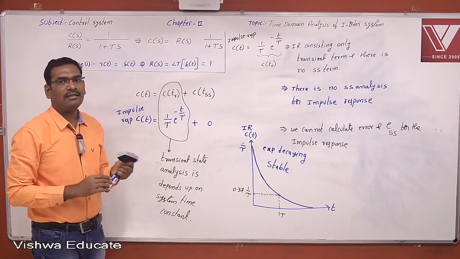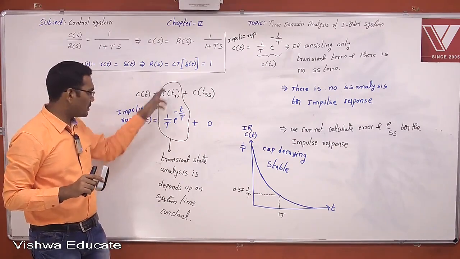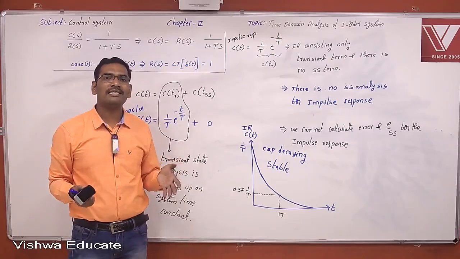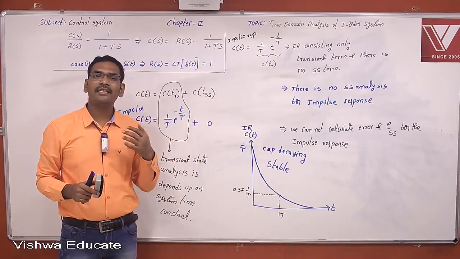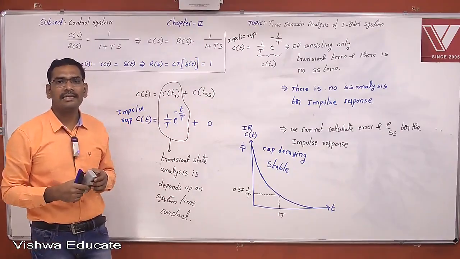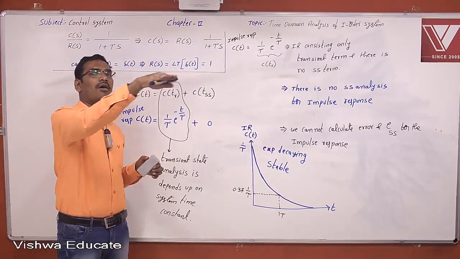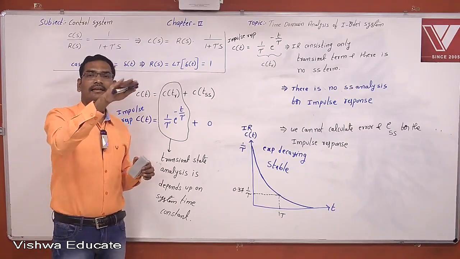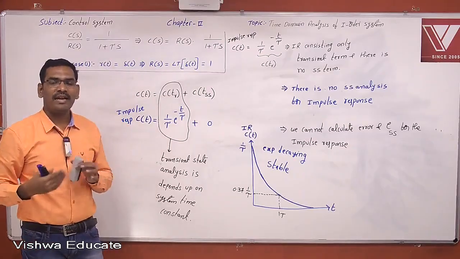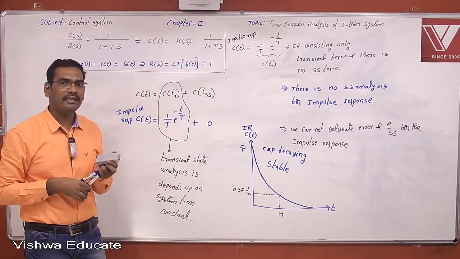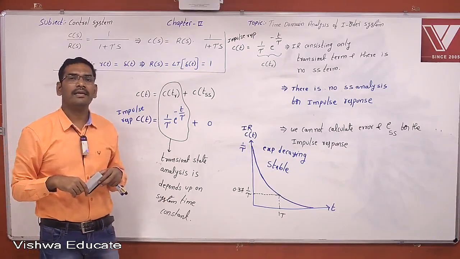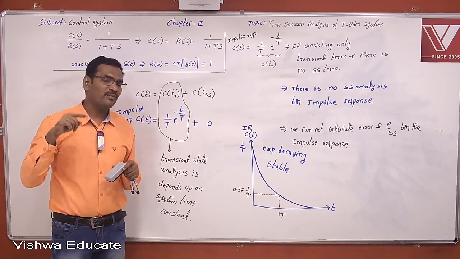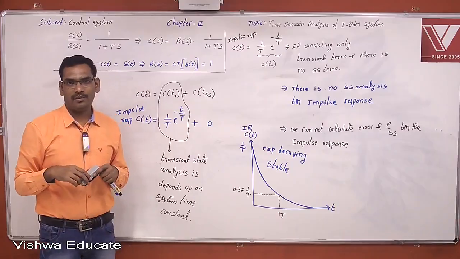Now I have another question. Sir, this impulse response has only a transient term, no steady state term. But which response has both a transient term and a steady state term, where we can see the total time domain analysis? Without any second thought: the response having a constant steady state level, a standard reference level, a standard value, a constant magnitude. When I say these points, you should get one input in your mind. That is nothing but a step input or unit step input. That is the standard input, and that's why that response is called a practical response. Now this is case 1.